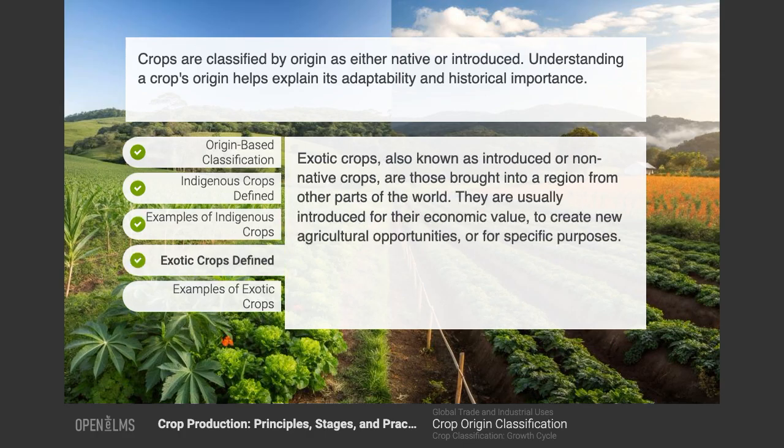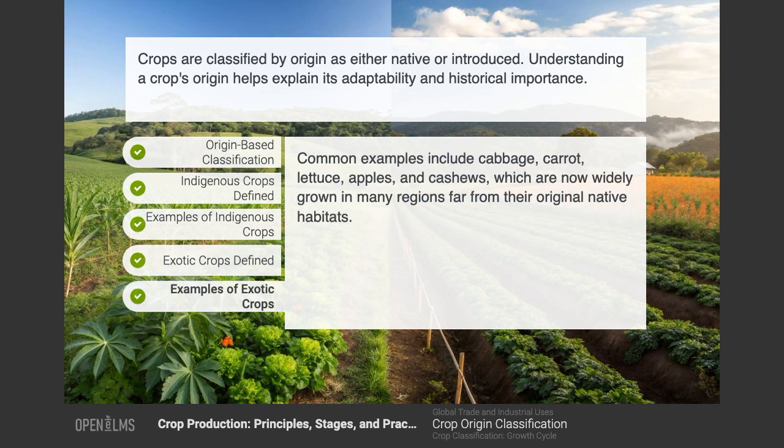Exotic crops, also known as introduced or non-native crops, are those brought into a region from other parts of the world. They are usually introduced for their economic value, to create new agricultural opportunities, or for specific purposes. Common examples include cabbage, carrot, lettuce, apples, and cashews, which are now widely grown in many regions far from their original native habitats.